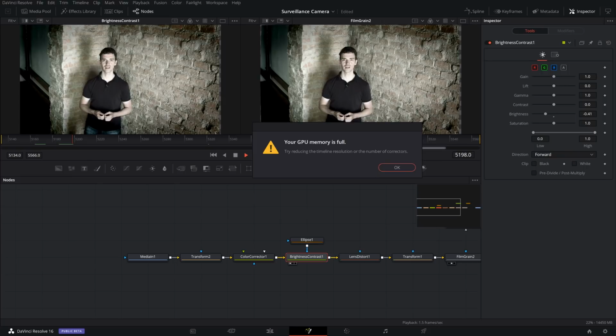Now for compositing, I think this message makes no sense at all. I don't care what graphics card you have, it's always possible to create a composite which exceeds every memory limit. Think of multipass, think of 3D, think of lots of different pictures composited together, whatever. It's always possible to reach the limits of your graphics card. So I expect that GPU acceleration might not work anymore at some point.